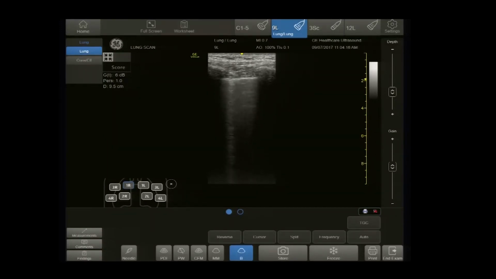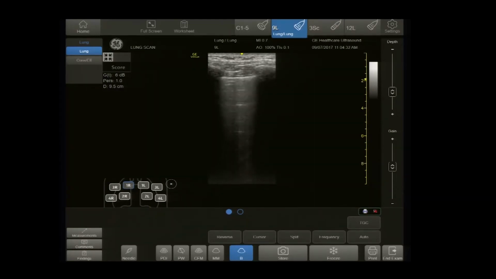You still can see in this particular patient the bat sign fairly clearly, and you can see the pleural irregularities that are present, that you couldn't appreciate really at all with the phased array probe.